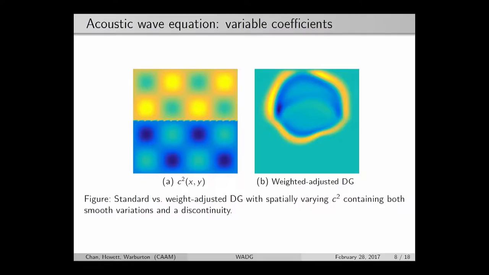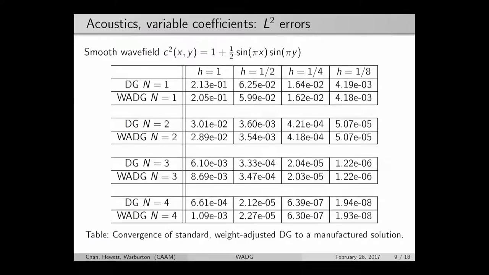But visual changes are often not enough. If you actually look at the errors for a manufactured solution, this goes deeper. We can show that if you look at comparisons between DG and weight-adjusted DG, here's different levels of mesh refinement and increases in order. As you increase the order and refine the mesh, the weight-adjusted DG method matches the error of the DG method to more and more significant digits—one significant digit at the first refinement, two at the second, then three at the third, and so on.